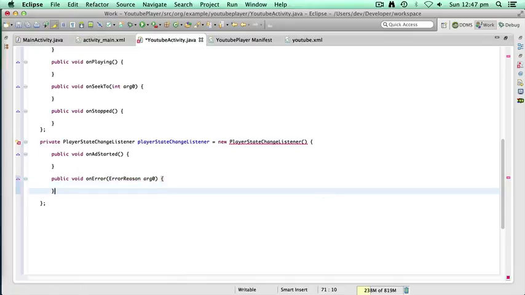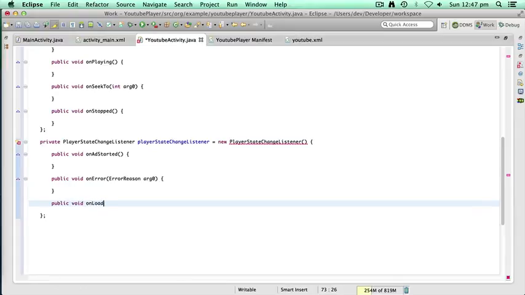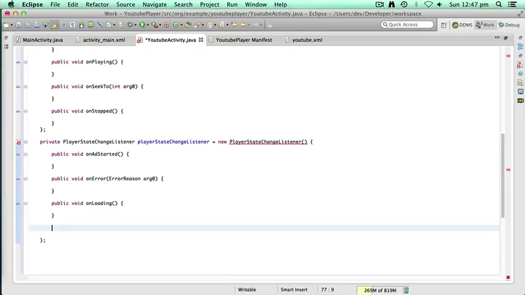Okay, we need an onLoading, public void onLoading, and we also need an onVideoEnded, public void onVideoEnded. I'll put this up here actually, public void onVideoStarted, and that should then make it happy.